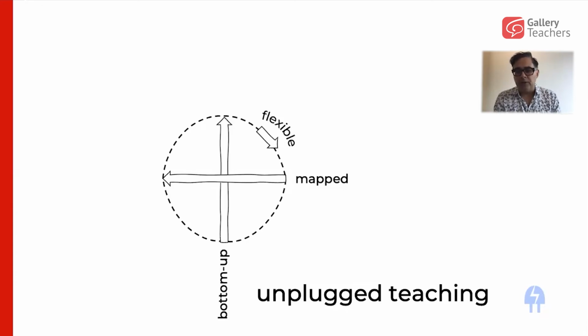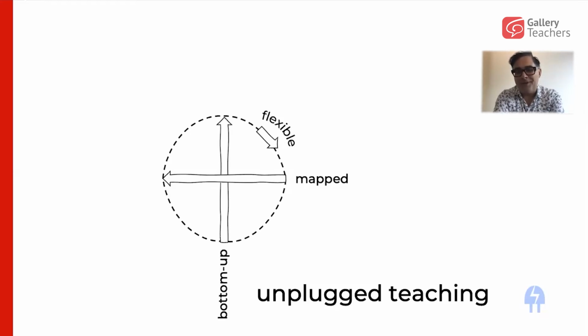So instead of the focus being mainly on planned exponents, we need to observe the language that comes up in class. And instead of planning for all of that, because we can't anticipate everything that emerges from natural interaction, we need to instead think about mapping it during the lesson and afterwards. In other words, making sense of the language that has emerged and making decisions about what to focus on, both in the moment and after the lesson.